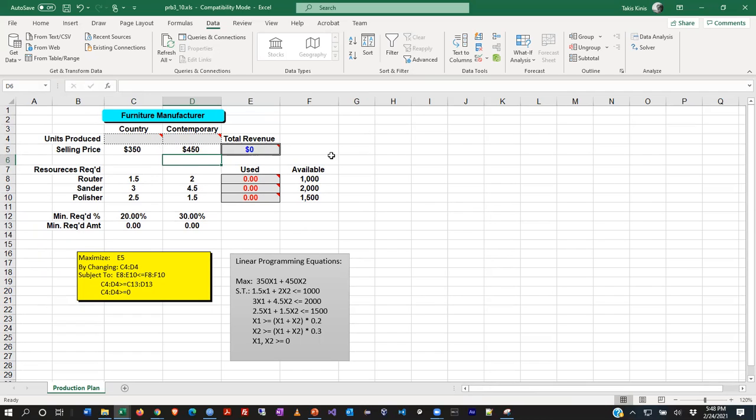When the table is manufactured and sold, the company will generate a selling price for that table as listed here. So the country table will generate a revenue of $350 per table, and contemporary will generate $450 per table. Now, if our goal as a company is to maximize the revenue, then we can set up formulas.